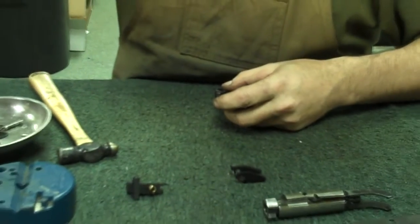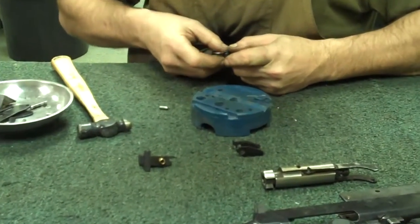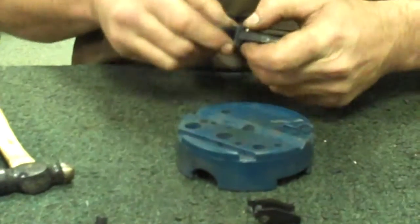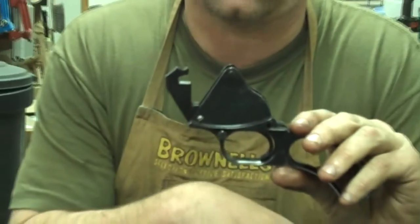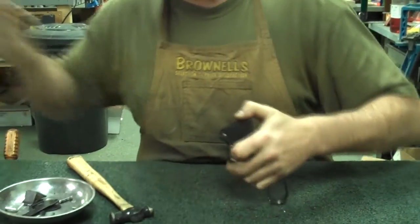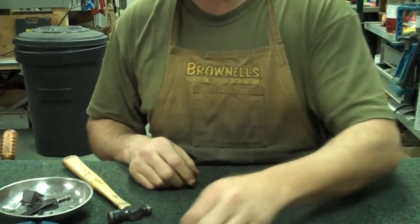This is always fun because now you get to wrestle against the spring tension. What you want to do is line these two holes up and put your slave pin in. Now your trigger and your hammer is back in place. In order to get this back in the gun, your hammer has to be locked into the disconnector. Just like that. Set that off to the side and we'll put the bolt back in.